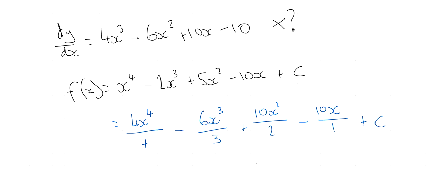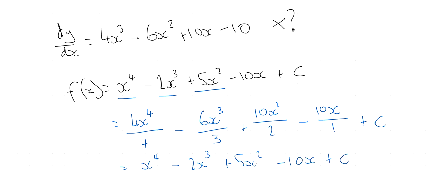So you could do that in your head before, but if there's weird fractions and stuff, it's not as easy just to do in your head. So you'll see here that as we simplify this, 4 divided by 4 is just 1. So we get this term. 6 divided by 3, this is a minus, is 2. So we get this term. Same with this. 10 divided by 2 is 5, which gives us this term. Dividing by 1 is just itself, and then we've got the C. So this is how you do it if it's not just easy whole numbers.